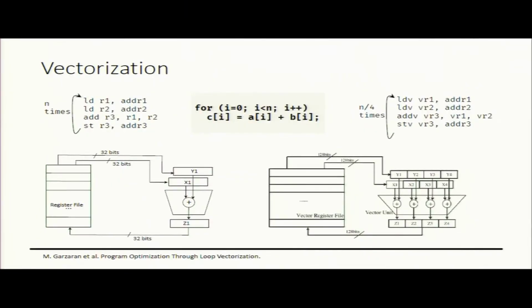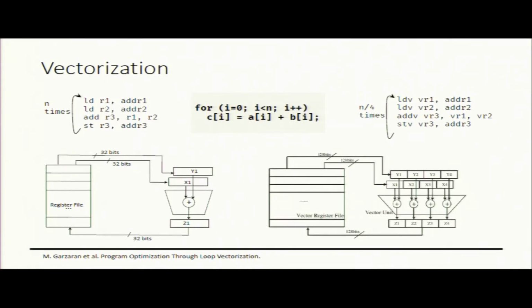Then what support do we need from the hardware for this? Yesterday Mainak was talking about your register files. That determines the width of the register files, depending on whether it is a 32-bit architecture, 64-bit architecture, and so on. So you have a register file, and say these are of 32 bits. I could add X1 and Y1 and store it in Z1. This is your assembly code. If you want to implement this, you need to have this loop run n times. Now I want to use vector architecture and vector instructions. What that would mean is, if the width is 4, I would operate on 4 elements.